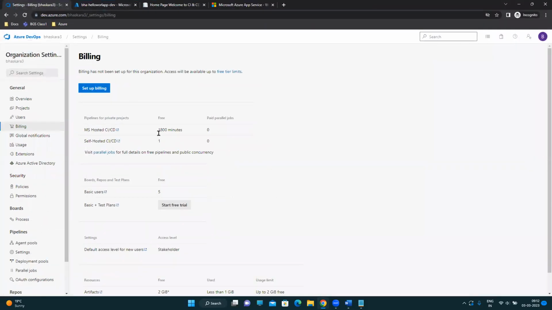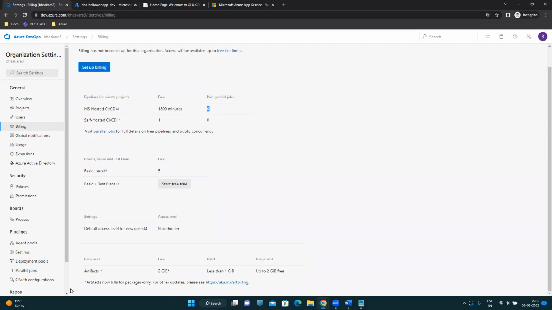Microsoft hosted agents for free, 1800 minutes per month. And how many self-hosted can you create? One self-hosted you can create. If you want something on top of it, you can go for the paid parallel jobs, and automatically this will be increased.